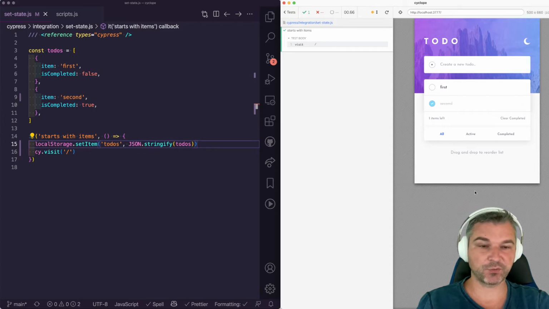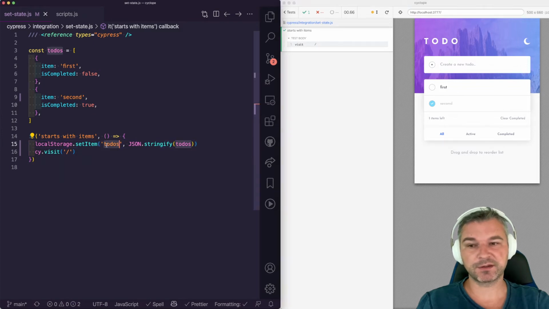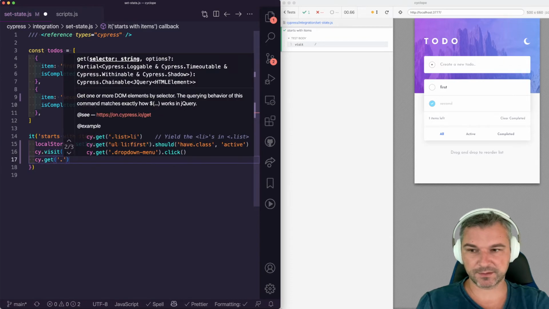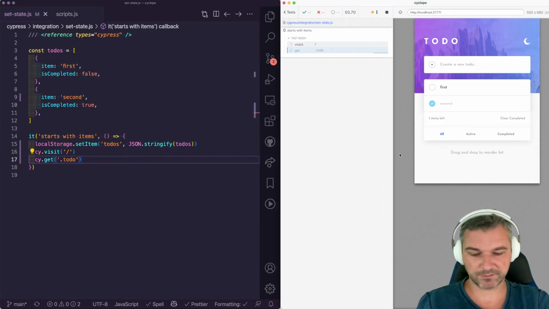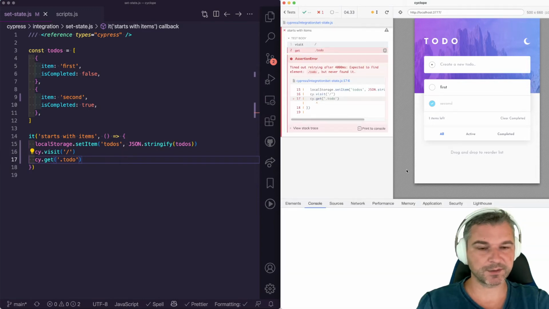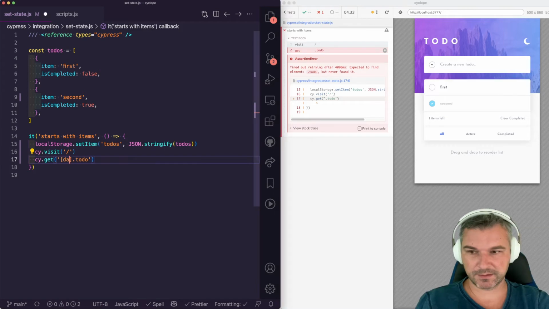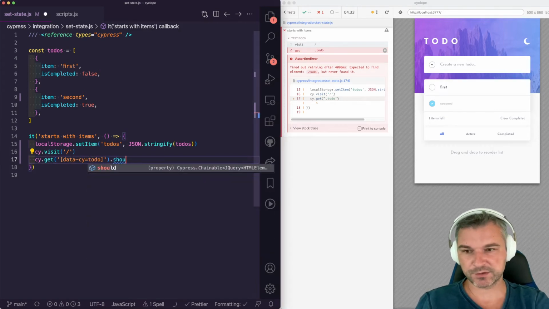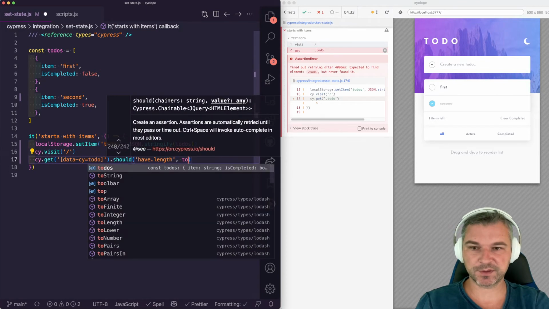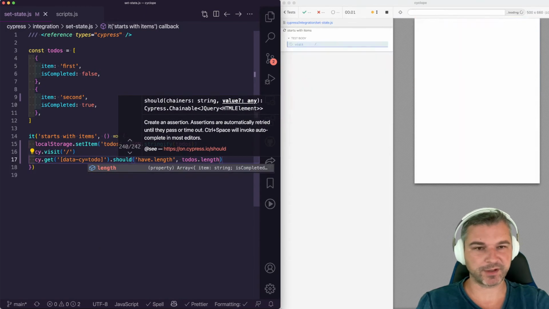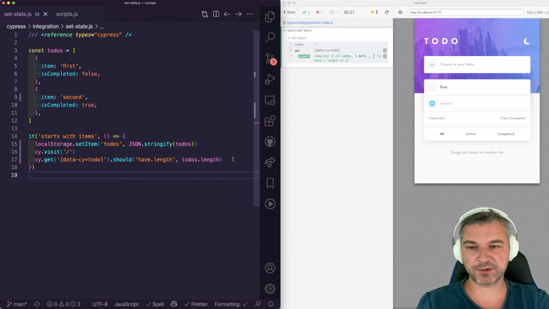So that's great. We have to confirm this, right? We could set it in a wrong field. We have to make sure that the page actually shows two to-dos. We say get to-do. Oh, that's the wrong selector. So let's inspect the elements. Okay, so it's data-test todo. We assert by attribute that it should have length, and the number of to-dos is the same as what we have in our array. I don't want to repeat ourselves, so we don't hard code it.